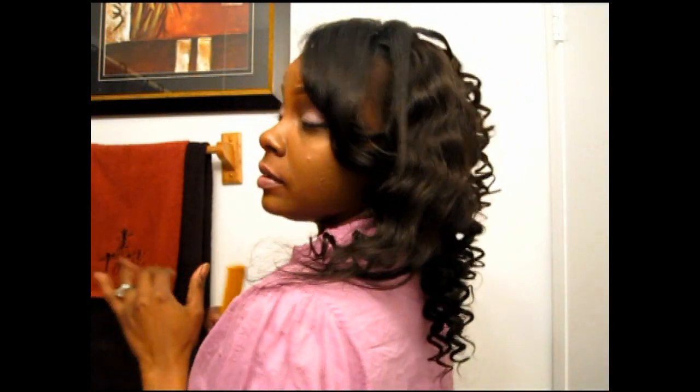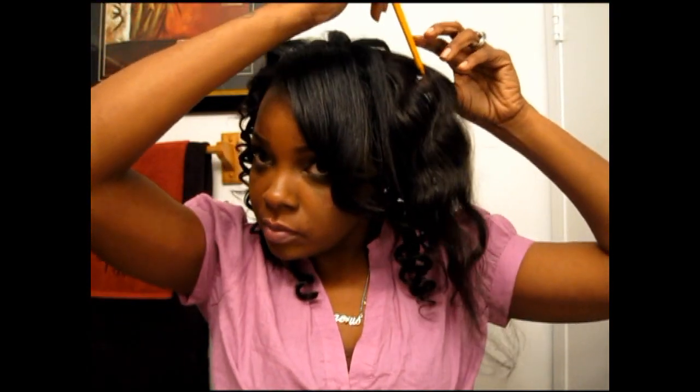Okay, so as you can see, I have pretty much curled all my hair. I don't know how the back looks. I pretty much curled all my hair and this is a time consuming project, as you're going to see. It took me about two hours, but stop and go. So I left this much so I can show you guys — I might not even show you this much.